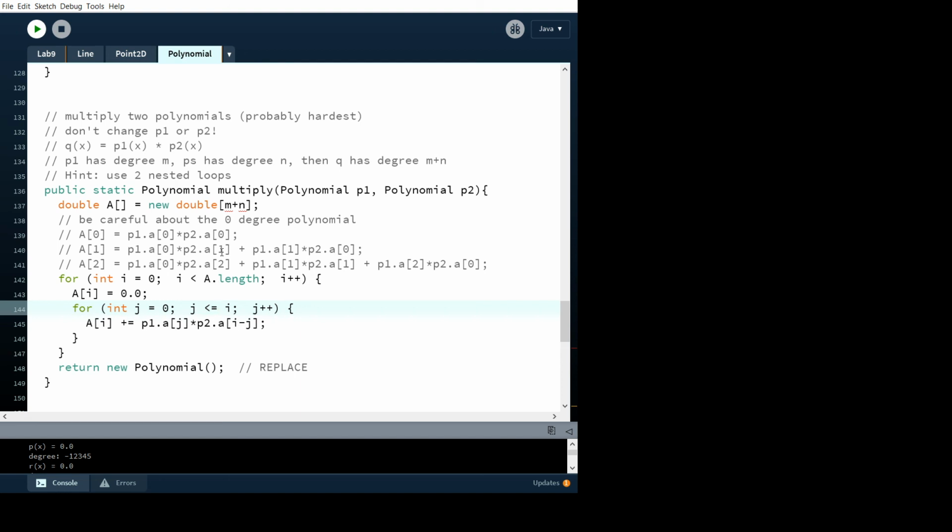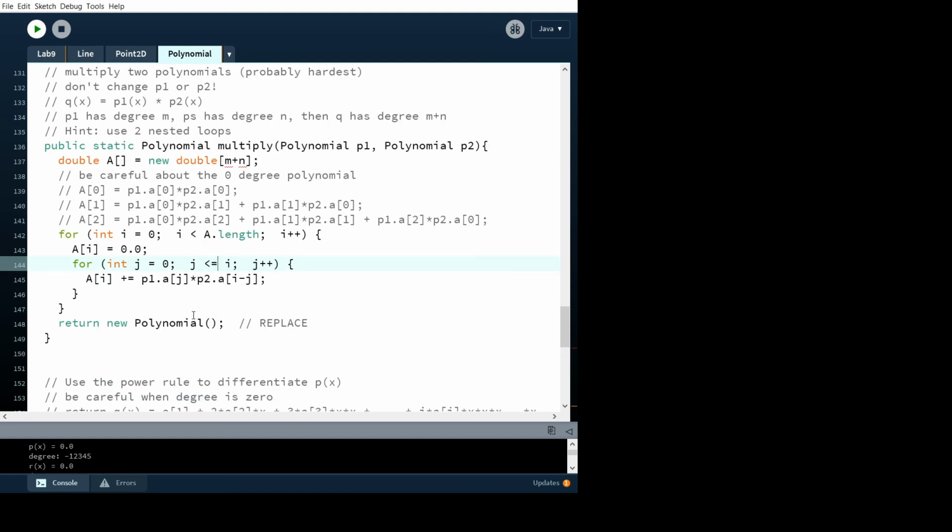Now what? We need to be a little bit careful about what's happening here, because these polynomials may not actually have a particular value where m plus n is going to be, actually this should be m plus n plus 1.